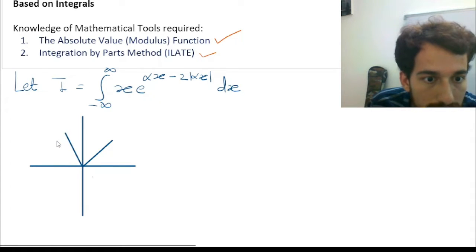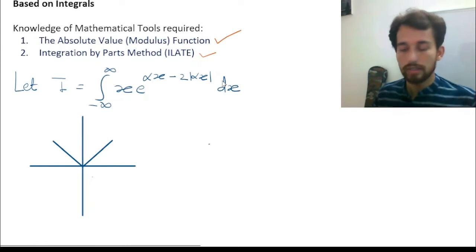I will explain what it means if someone doesn't know what the modulus function is.